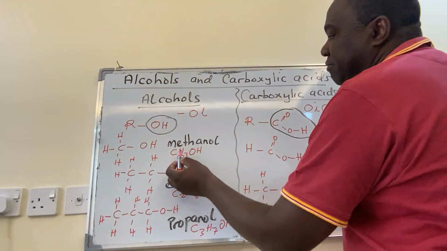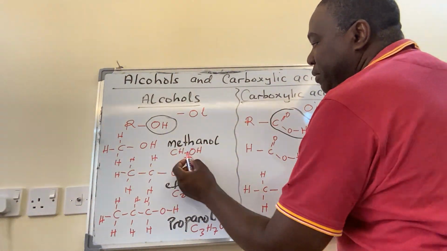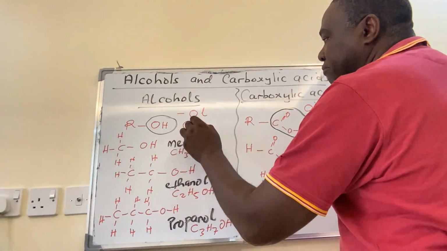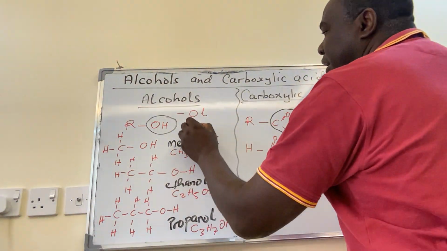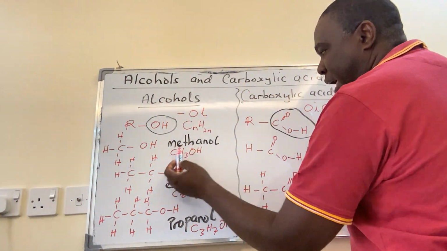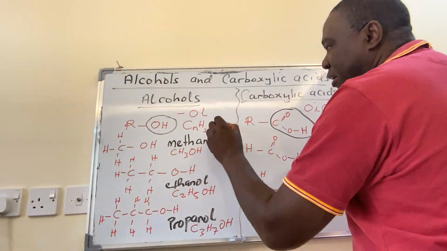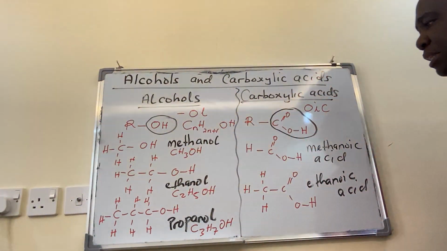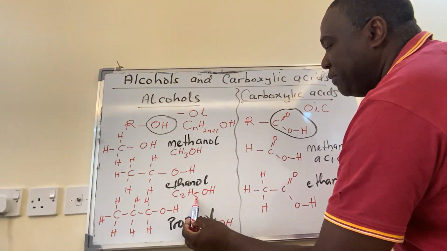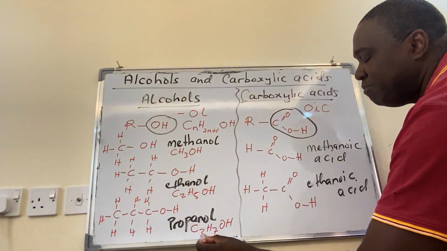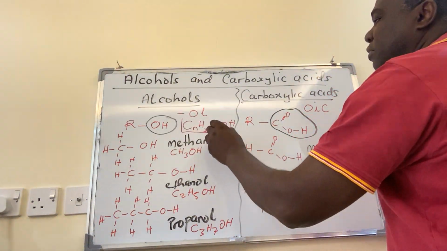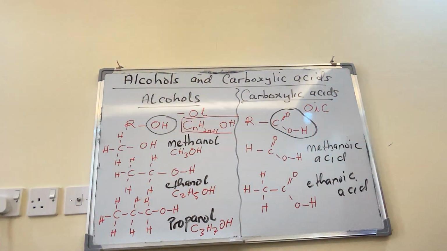I have a 3 there and a 1. So what am I doing? If I want to move from 1 to 3, I can start off with my n, a certain number of carbon atoms. If I multiply my n times 2, I get 2n, but if I add 1, I get 2n+1. And then I put OH. The same applies here: 2 times 2, which is 4, plus 1, you get 5, and we have OH. 2 times 3 plus 1, you get 7, and you get OH. So the general formula for your alcohols is CnH2n+1OH, illustrated by what I've put in that box there.